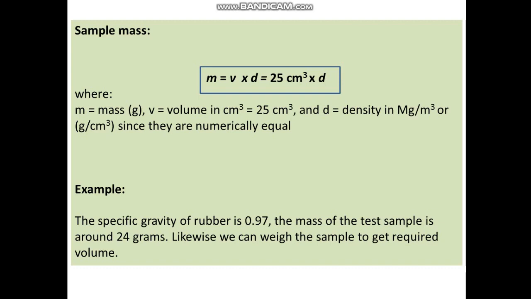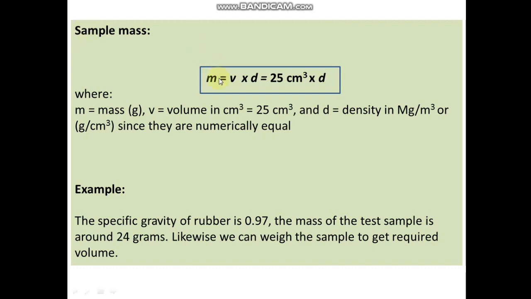Okay, this is how we measure the sample weight. We know the cavity's volume is 25 cubic centimeters, and normally the density of rubber is around 0.97, 0.98, like that.